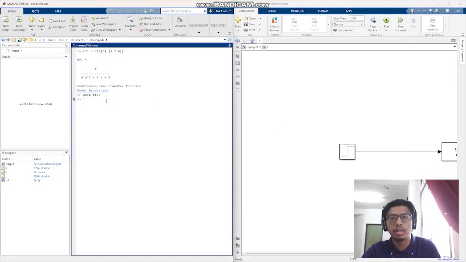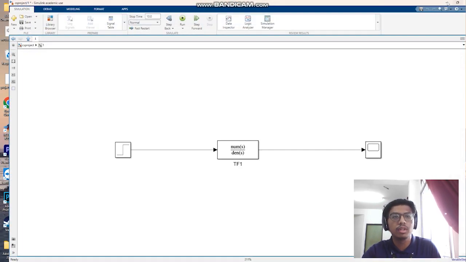Or if we want to get the step info without plotting the step response, we have to input s equals stepinfo of the system transfer function 1, and it will show us the rise time, the transient time, settling time, minimum settling and maximum settling, overshoot, undershoot, peak and peak time. So this is for the first one, transfer function 1 for the open loop system. Now we're going to move to the second one.